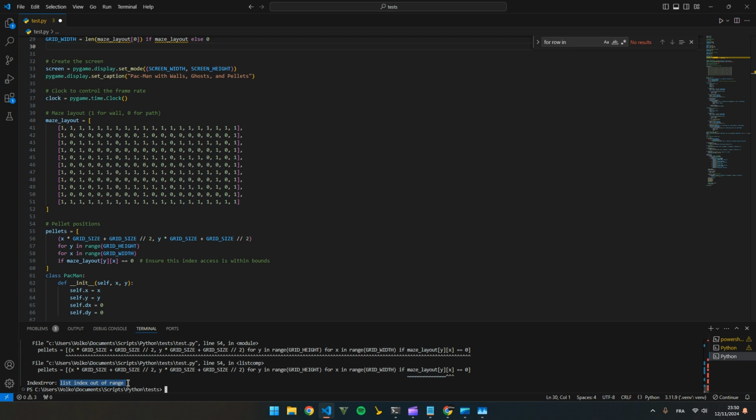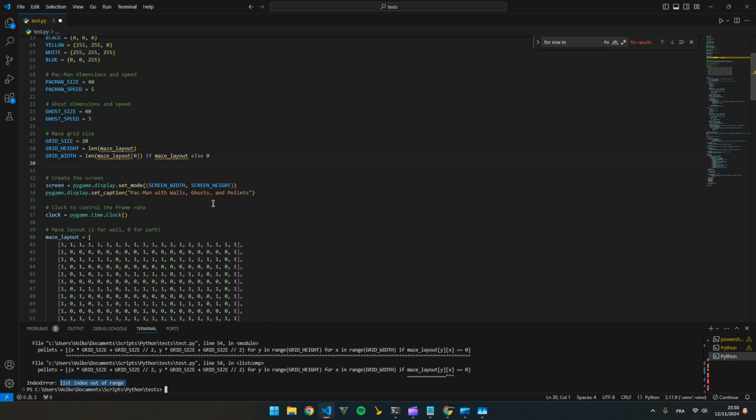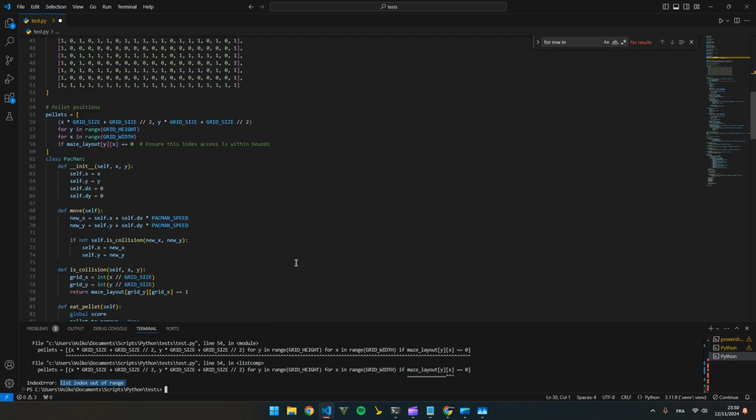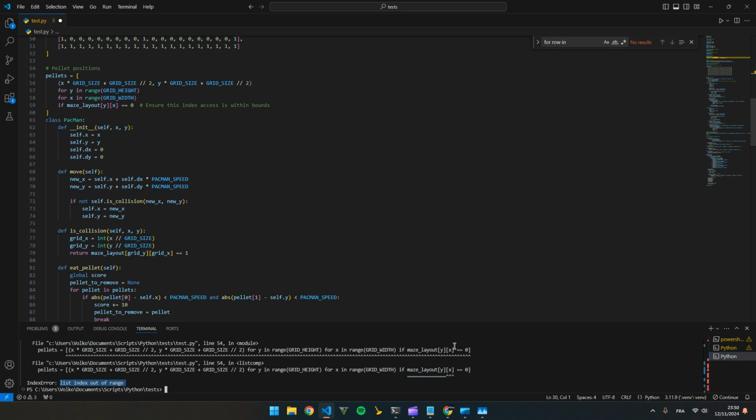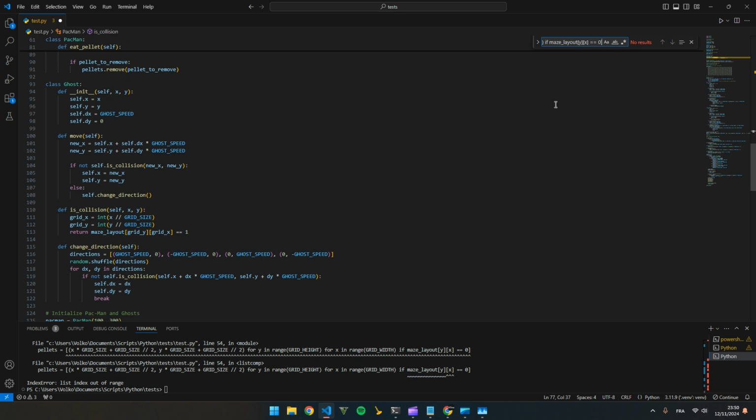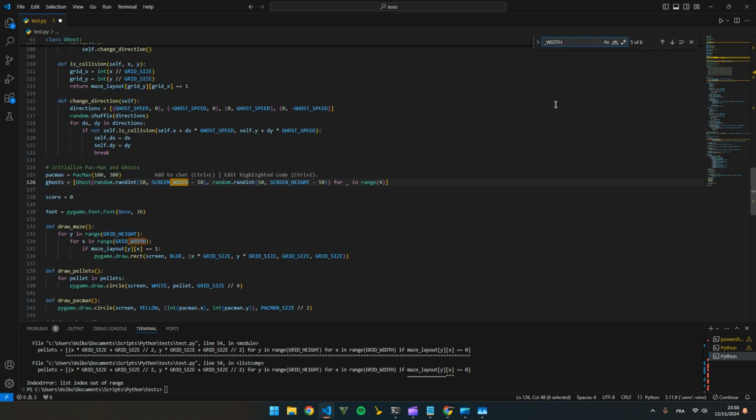So list out of range for X. Let's copy, see where it is. Where is the issue? XY.